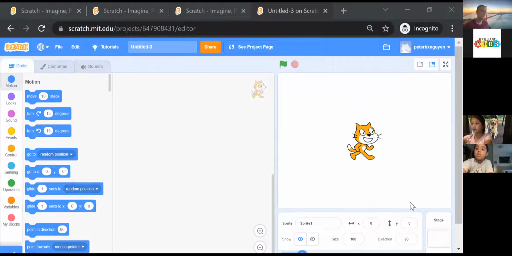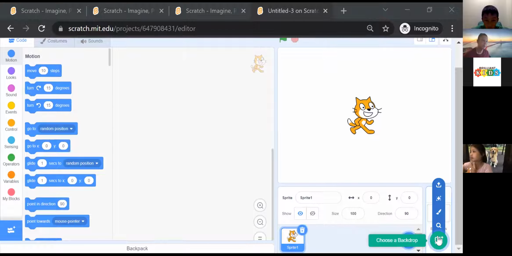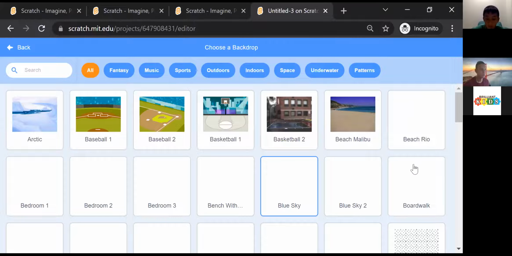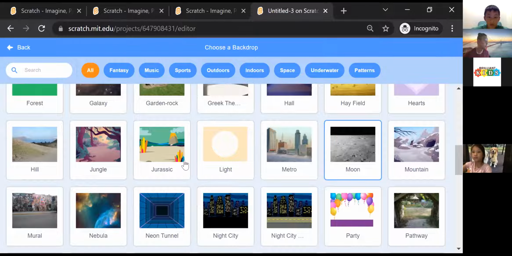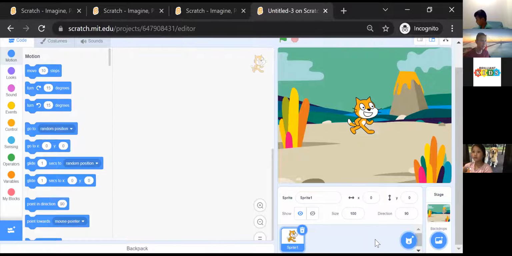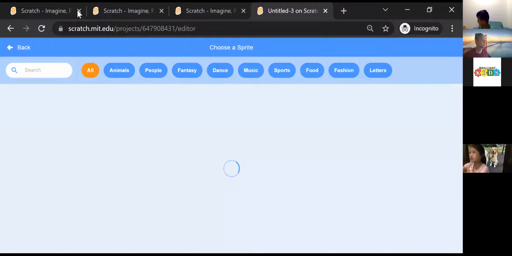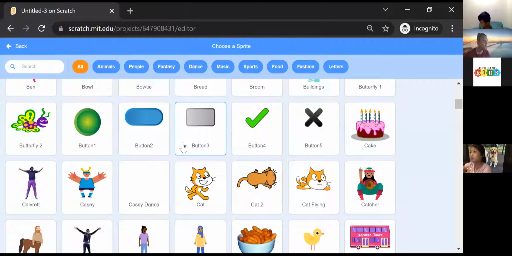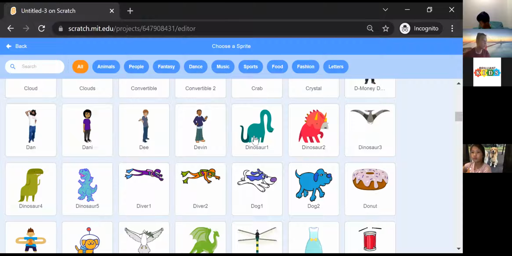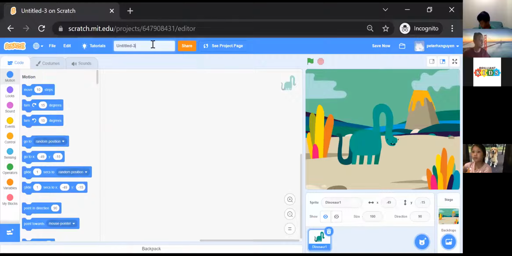So let's create a special background where we do Jurassic Park. We're going to find a background, which is Jurassic Park base. Do we have it? Okay, well, it's Jurassic, so it is dinosaur, that's it. Obviously, I don't think cats existed back then, so let's change it to a dinosaur. Let's delete the cat. I'm just going to zoom, go back here, and find a dinosaur. We have a bunch of dinosaurs here. I like the one with the long neck. Let's use that.